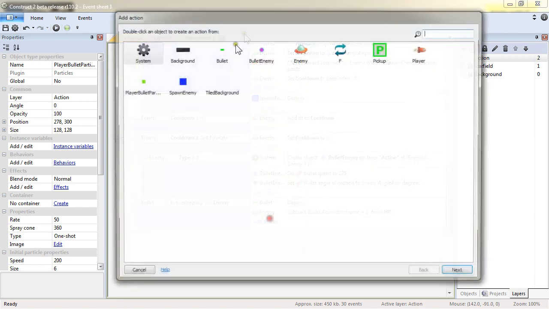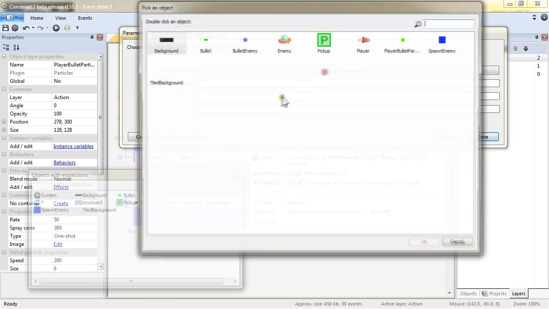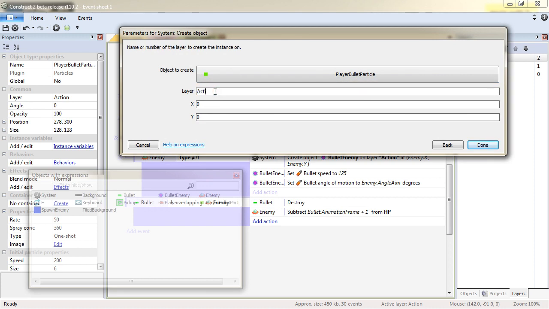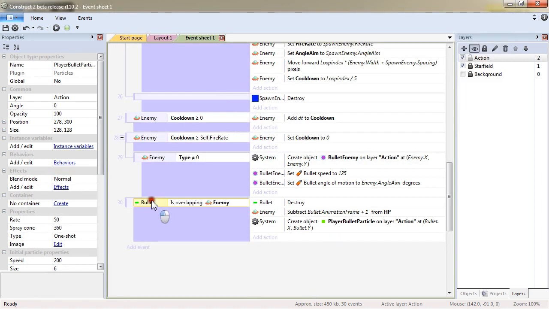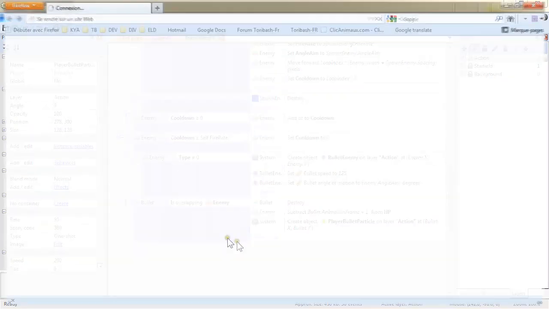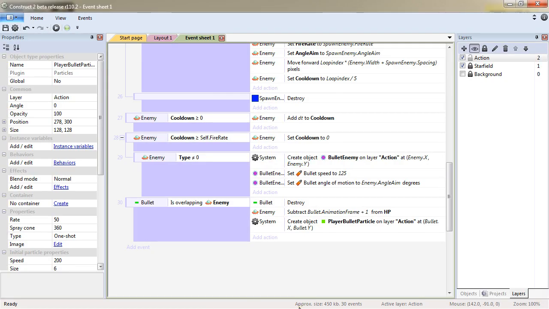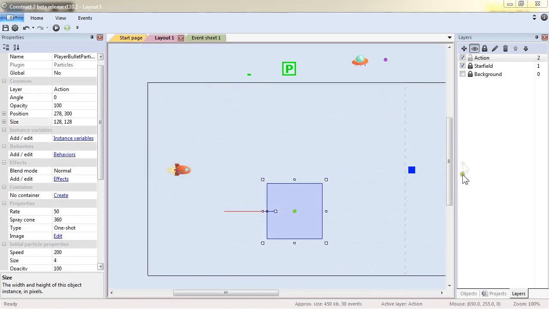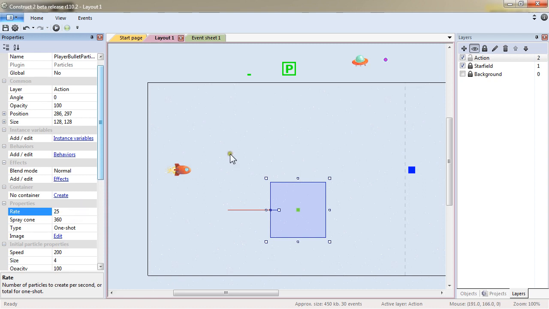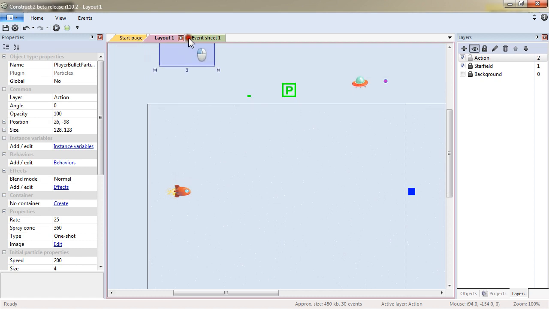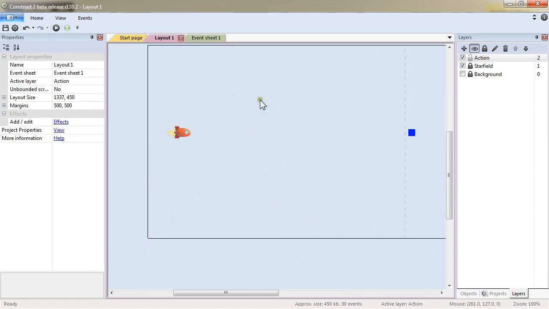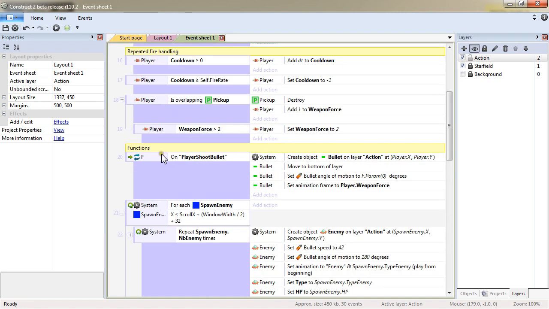This will allow me to know what kind of damages I'm doing to the enemy. I will also want to create an object particle. My object particle I just did on the layer action. Got to put the quotes and put it at the bullet.x and bullet.y. At the moment it's working because I'm picking only the bullet that is overlapping with an enemy at this very time, at this very moment. Let's try, and now we should have some interaction. The enemies aren't going down because I haven't yet checked for that. Okay, 25. And 4, so okay, it should be okay now. Okay, and I will put it out of the layout so it's not exploding in the middle of the screen right at the start.